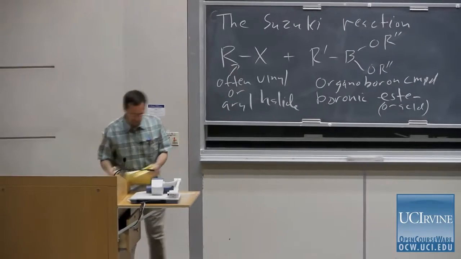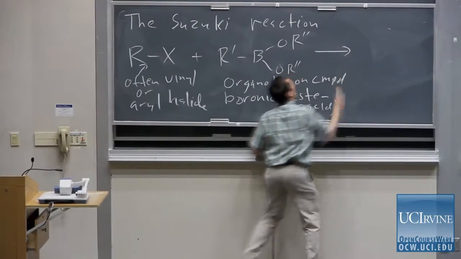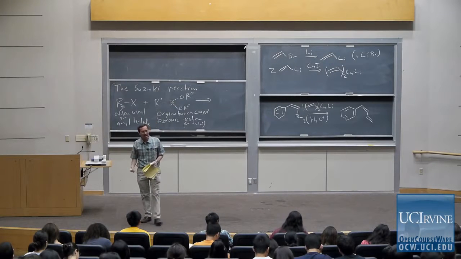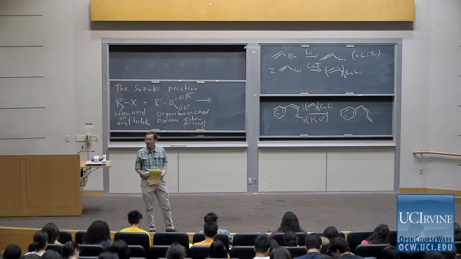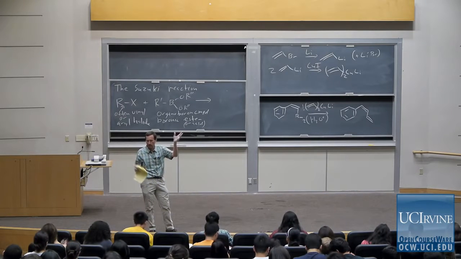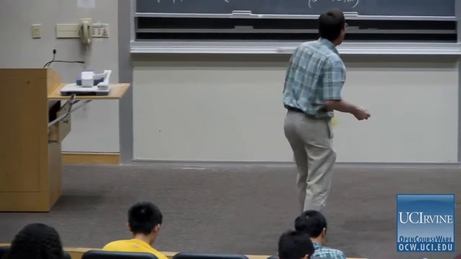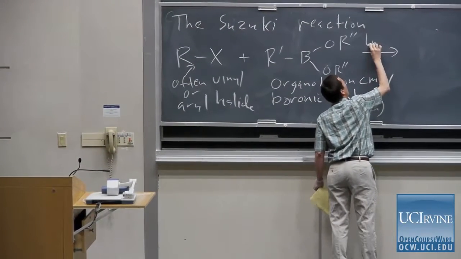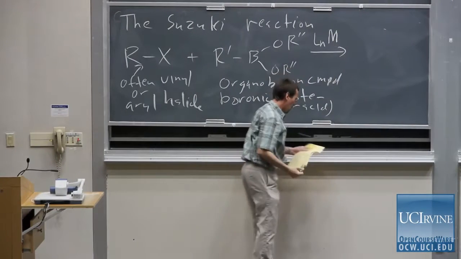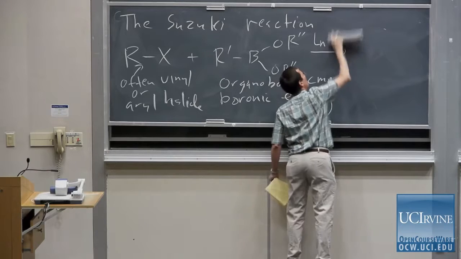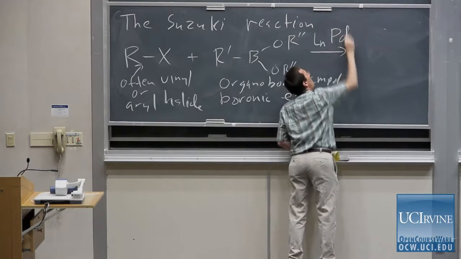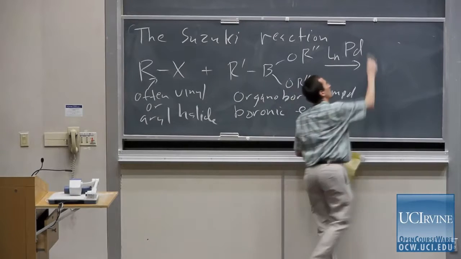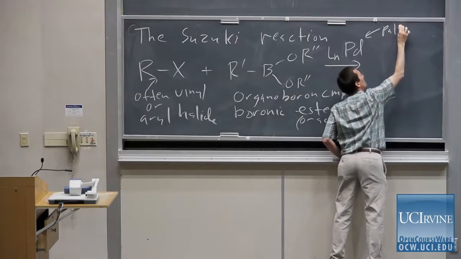And the last piece of the puzzle is a palladium catalyst. Now, when people write organometallic reactions, often they want to focus on the big picture. And we're going to see that as we work our way through the mechanism. And often there are variations that don't matter a whole lot. So I'm going to write this for now as L sub n M, or perhaps, since we're only focusing on the Suzuki reaction, which is always done with palladium, I'll write L sub n Pd. I'll give you an example of one in a moment, but I'll refer to this right now as a palladium catalyst.